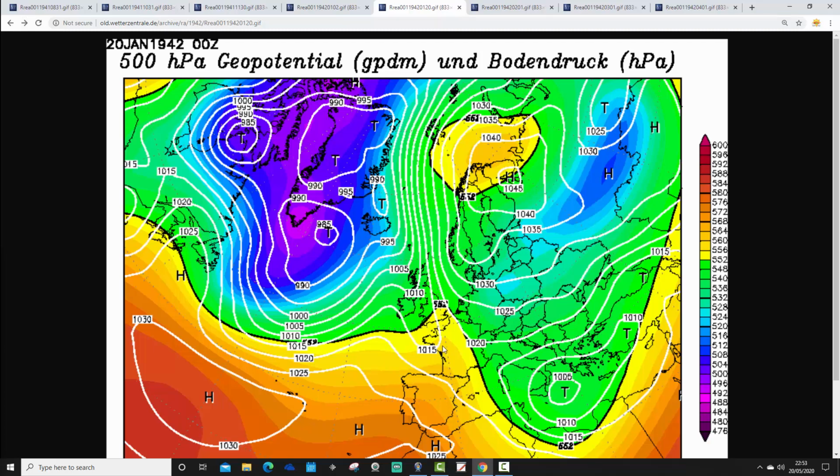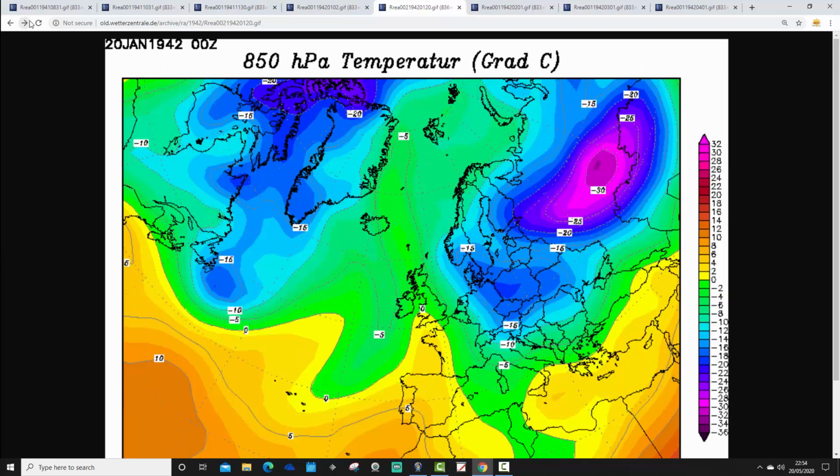And so here, from the 19th through to 20th, there's outbreaks of heavy, persistent snow across many parts of the country. Winds are southerly to southeasterly. You wouldn't think that would be particularly cold, but it's due to the cold air that's already been established up to this point. Strong winds as well, so there will be drifting and blizzards causing disruption. Remember, if you're in that yellow area, it can't snow. That's a 0 Celsius isotherm. So for South Wales, Southwest England into like Southwest Midlands, that's probably rain or freezing rain.